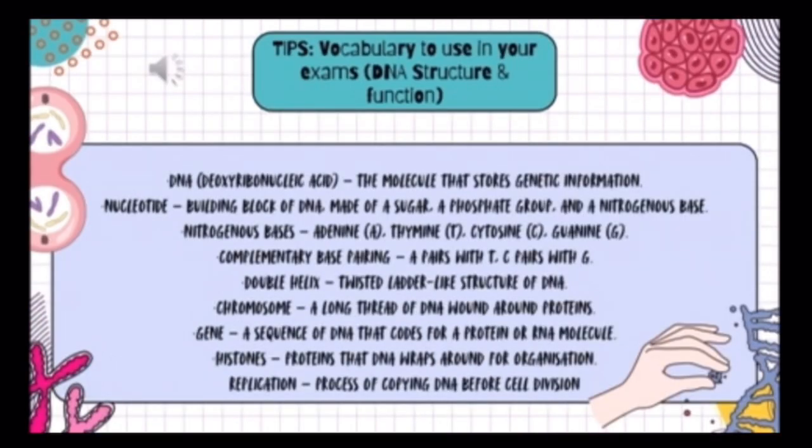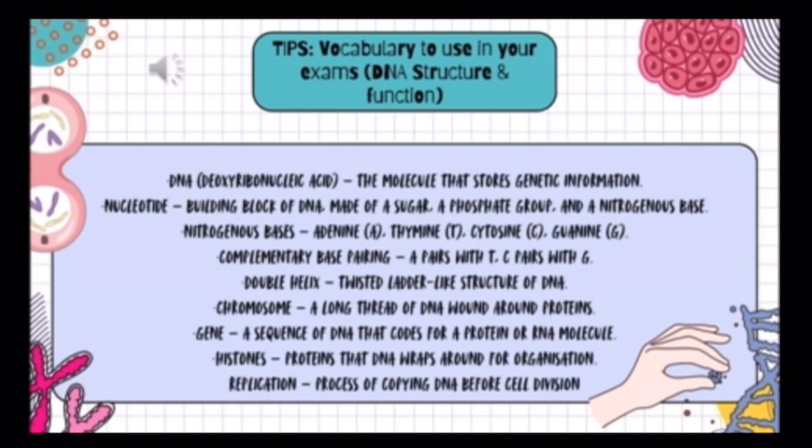Tips: vocabulary to use in your exam. DNA structure and function. DNA, the molecule that stores genetic information. Nucleotide, building block of DNA made of a sugar, a phosphate group, and a nitrogenous base. Nitrogenous bases: adenine (A), thymine (T), cytosine (C), guanine (G). Complementary base pairing: A pairs with T, C pairs with G.